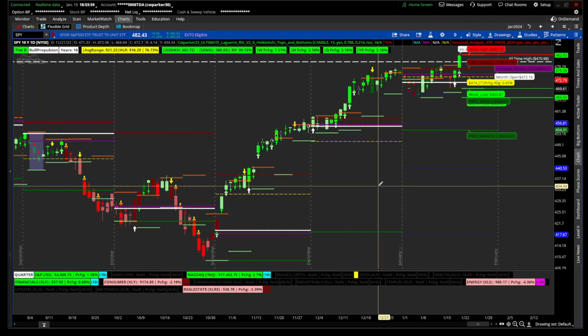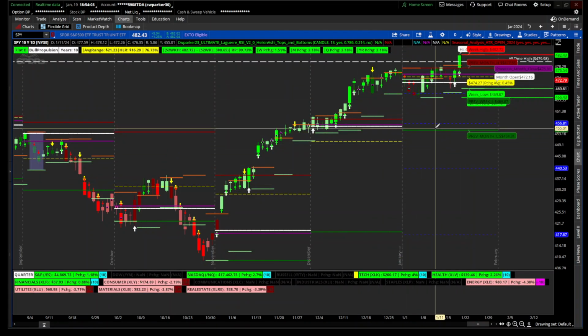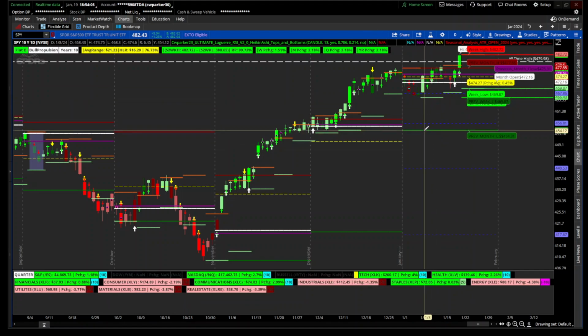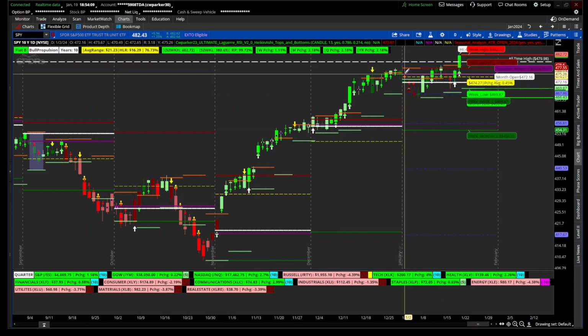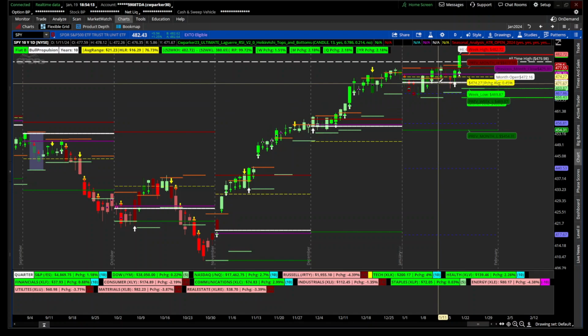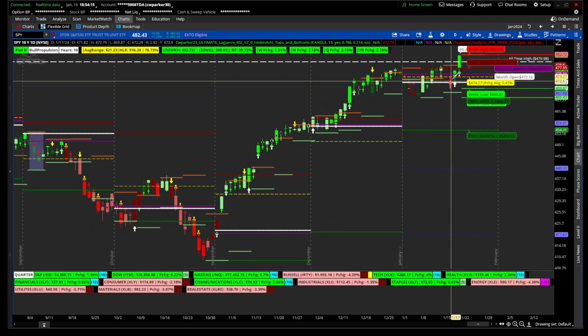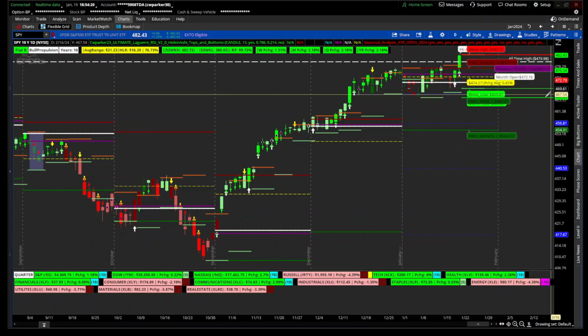Okay, with those gone, we can see the high. But these blue lines represent Fibonacci levels between the 52-week high and low. You can see the previous month high, and you can see these orange and the light green are the previous week. And you can see the white is the current open for this month, and the purple is the previous close for last month.